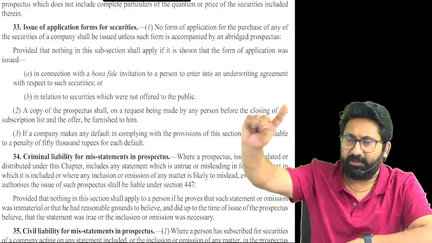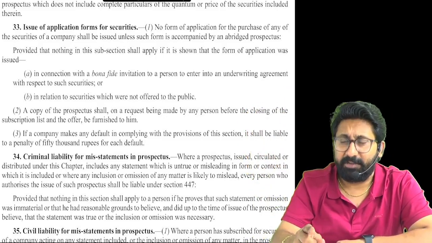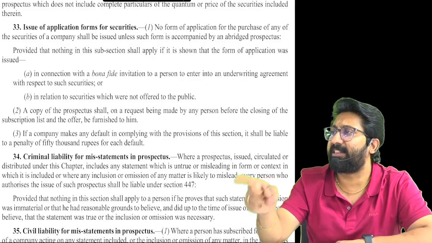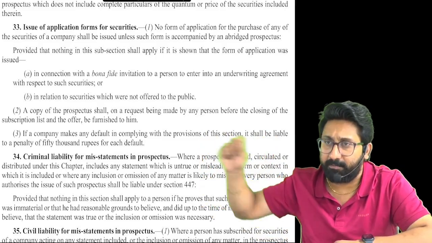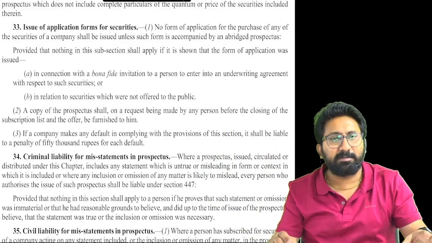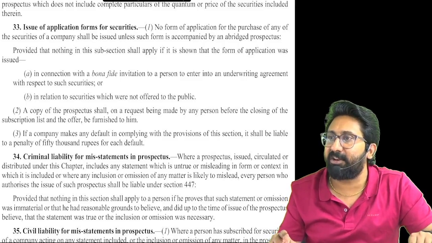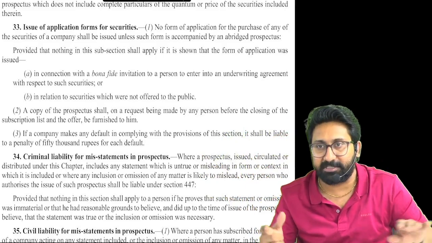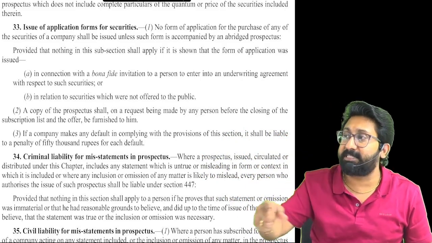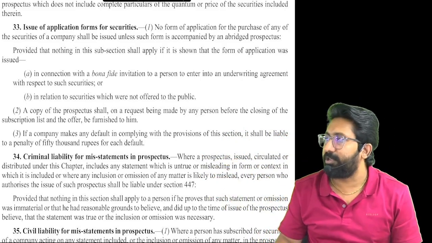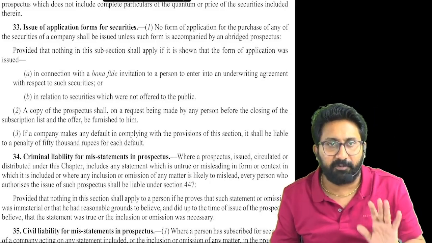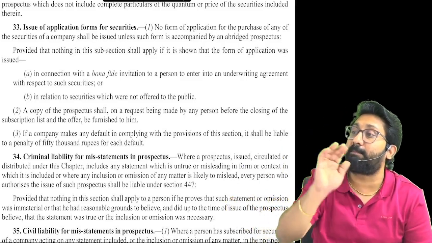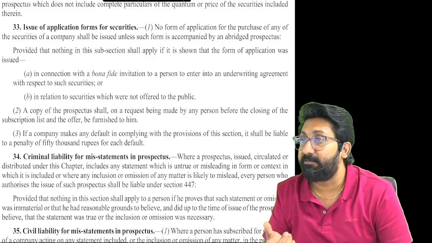Clear? Why is the first one called application money? Because you will take that money at the time of filling the application form. Today this concept is not there. Today everything is done online and no one is raising money in parts. Full money we are raising at once. But when this concept was there in India once upon a time, how did they do it? They will issue an application form. You have to fill the application form. The last page will be the last page of application.